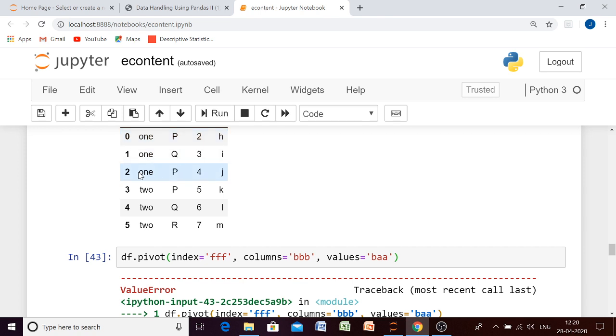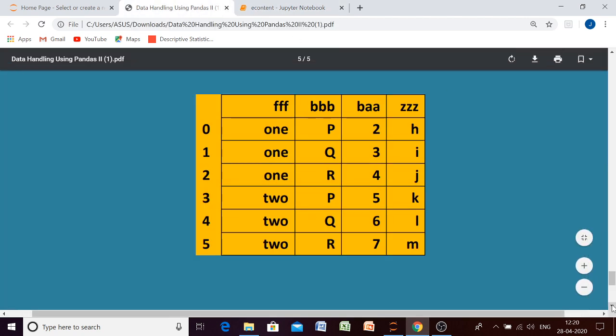Here again we have the combination of 1 and P but the value is 4. So now there is ambiguity about which value will be taken, 2 or 4. The pivot function is unable to resolve this, so it gives us an error. For that we have another function, the pivot_table function, which will resolve this ambiguity. So the next topic we will discuss is pivot_table.